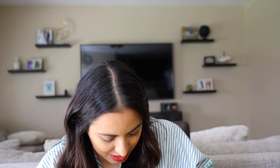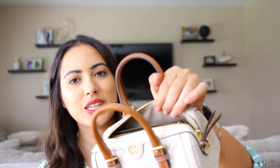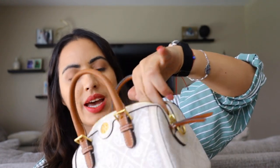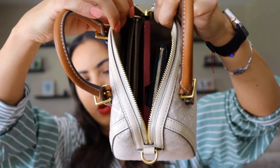Now I'm going to take out my phone and show that the Pro Max fits in there. Mine is a Pro — this one is a Pro Max. There are so many names; can you just say small, medium, large? I shoved it in and it fits. The Pro Max — the burgundy case — actually still has about an inch of room on the side. If I really wanted to stuff more things in there, I can.